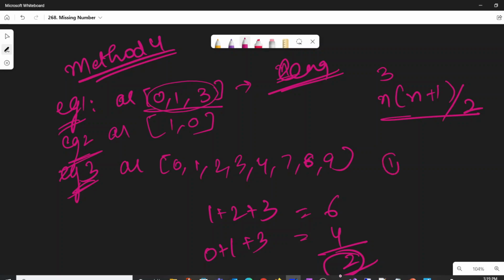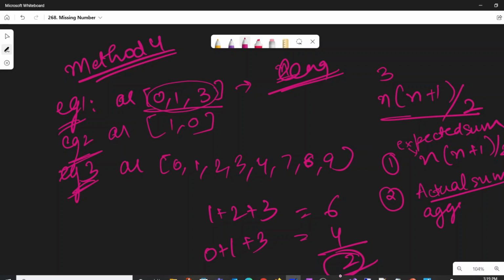So at the first step, we will simply do n into n plus 1 by 2. This is our expected sum, right? And the second thing we would be doing is, we are required to find the actual sum, which comes from the aggregation of the whole input array.